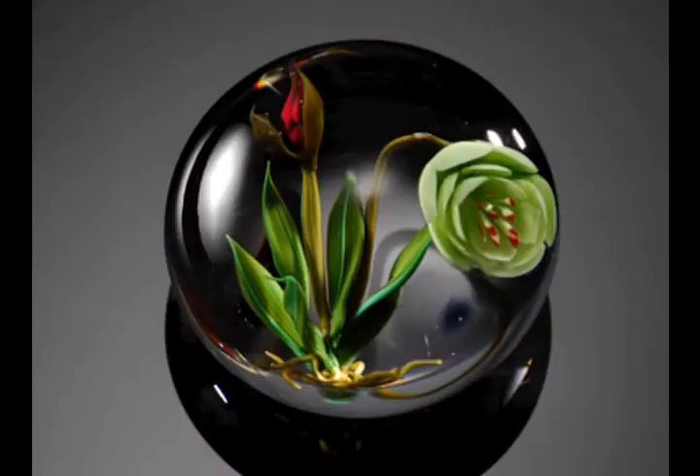Just two or three years later, Wild Allium with Seed Pod from 1982, a three-inch paperweight — we're starting to see new shades of color, fully realizing delicate stems and blossoms, with the roots beginning to form. Paul was clearly devoting a tremendous amount of time to this. It was a difficult period in his life as he made this transition — pursuing it for years, making rapid progress, but it must have been quite solitary and quite a struggle.